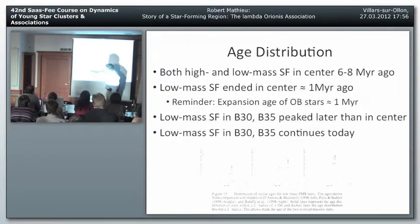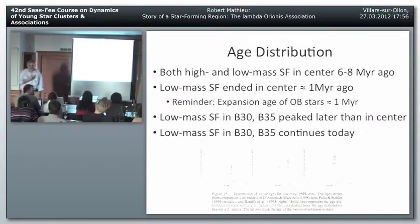On the other hand, around B30 and B35, that's this lighter line, the formation actually started later, peaked recently, 1 million years ago, and in fact is still going quite strong. And remember, these are the exposed stars. These aren't the embedded stars. The story ends up being the same, but the time scales are different using the other tracks. So to my mind, there's very little evidence here for sequential star formation, but I think there is evidence for the star formation essentially ending roughly 1 million years ago around the OB association while it's still going on in the clouds, which is no surprise because the clouds are still there. Okay. Now, is that what you wanted to know about ages, or now you can ask your question about age?